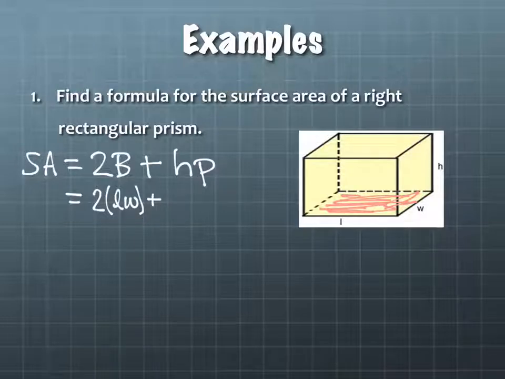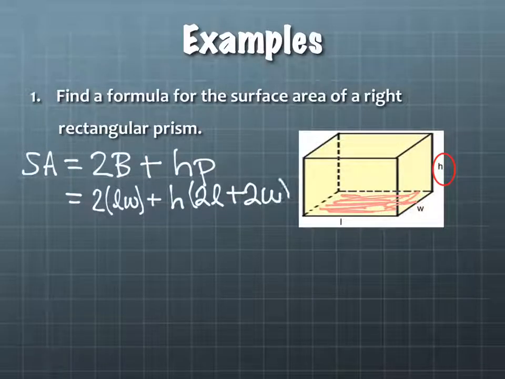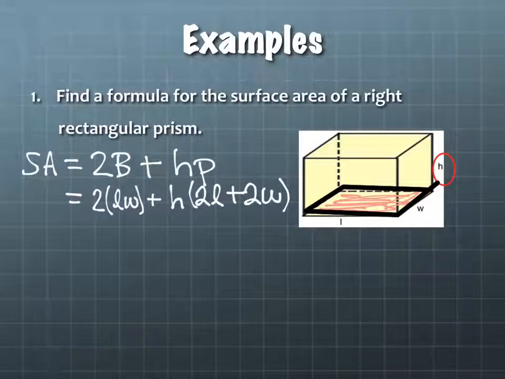All right, height. What is the height in this? Oh, it's actually H, isn't it? Isn't that fun? The height of our object's actually written as H. Fabulous. And then it says the perimeter. So what is the perimeter? Okay, what is it the perimeter of that we're trying to find? Okay, the perimeter of the base. So looking at this shaded ugly pink base that I have, what's the perimeter? 2L plus 2W. Right? It's this piece and this piece and this piece and this piece all added together.